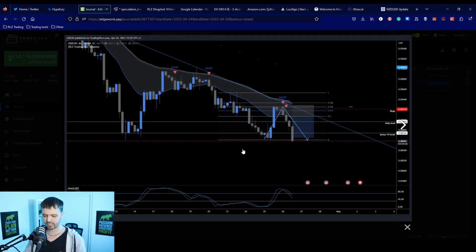We have somewhat of a low time frame break of structure right here. Not break of structure, but you have a low time frame horizontal level right here, breaks right here, rounded retest, tests the breakdown level right here, rounded top, stochastics a rounded top, confirmation on that candle, and of course this trade was taken based on the short signals on the indicator.